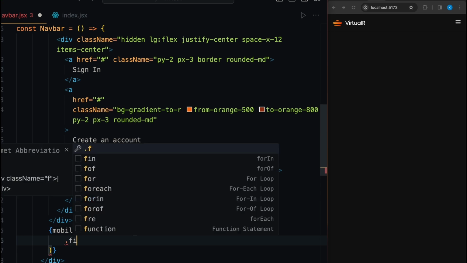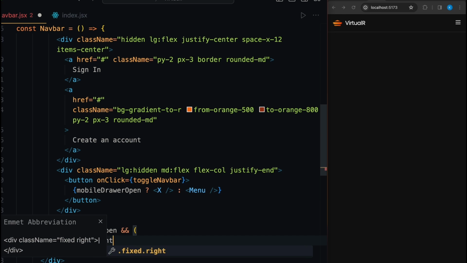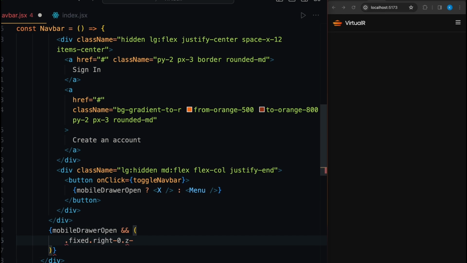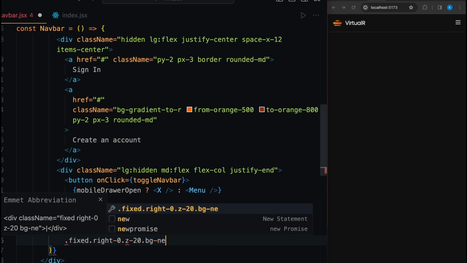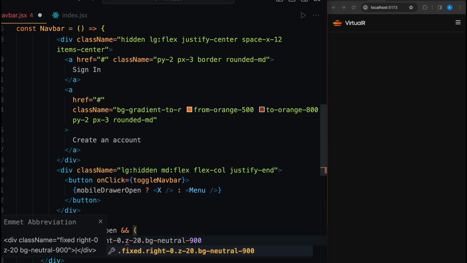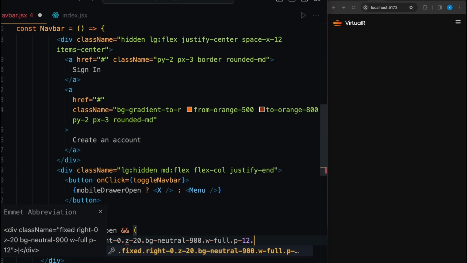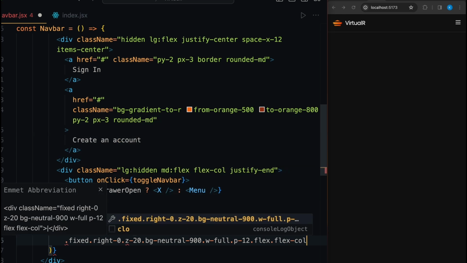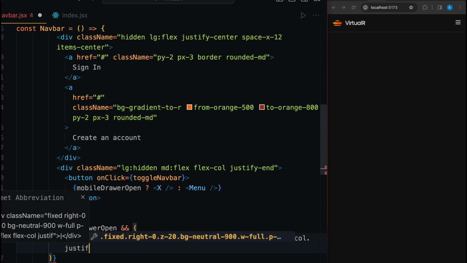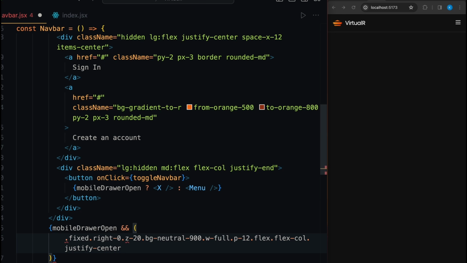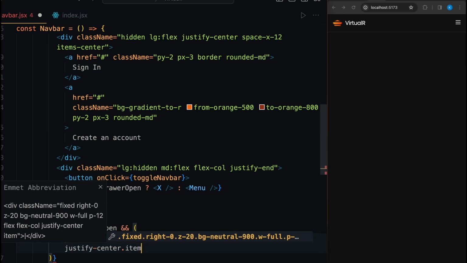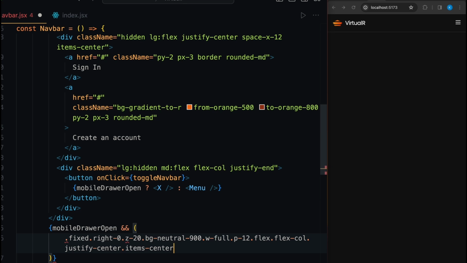I have a div with class fixed, right 0, z index of 20, background color of neutral 900, width full, some padding, flex column, justify center, item center, and hidden on large devices.